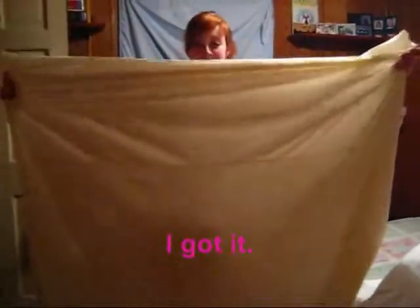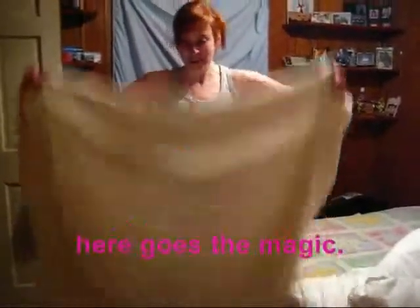Oh, got it. Now you want to fling it to the end, to where the actual hole is, and then here goes the magic. Here we go. Okay. No.